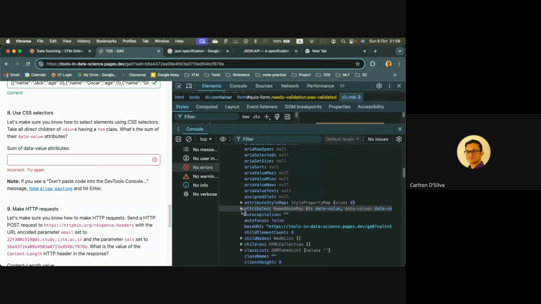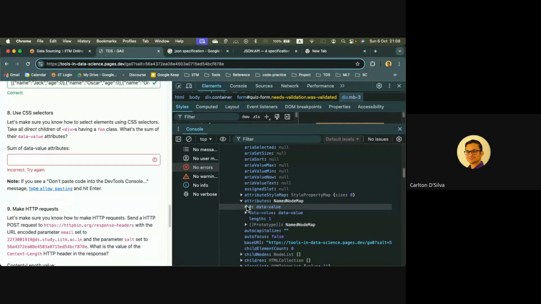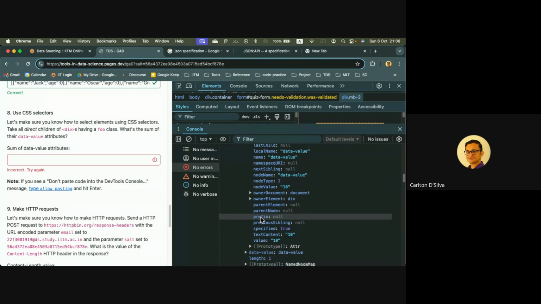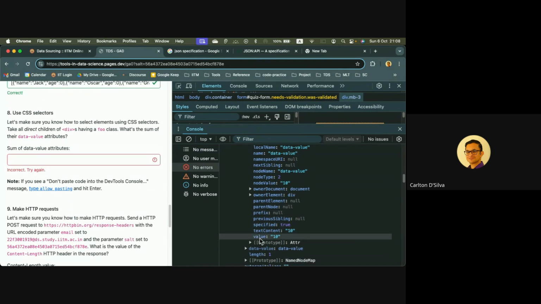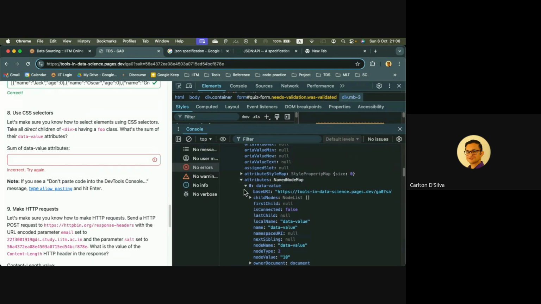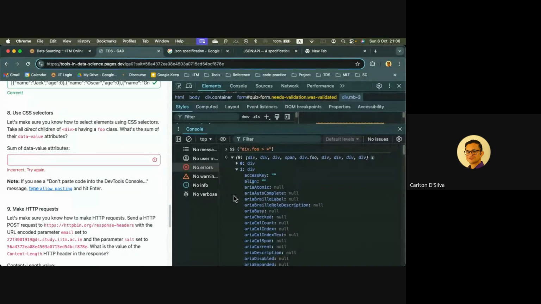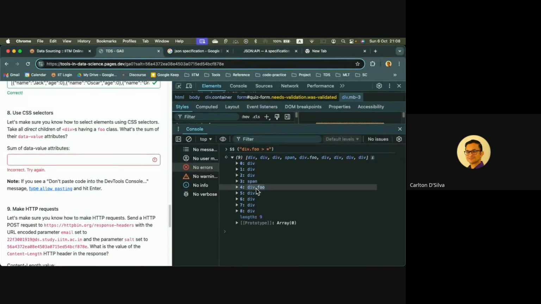and inside attributes are data values, and inside data value is the value. So that's what we want. Node value, you can say, or value, either way. So the question is, how do we access this? It's nice that we can get all of these. So let's try that again.